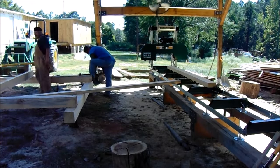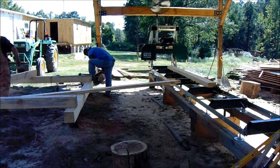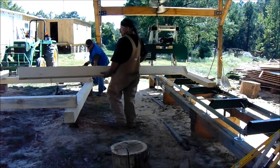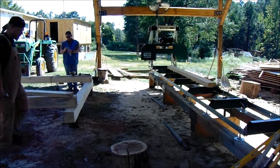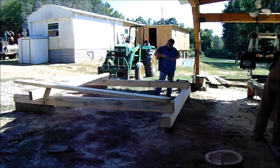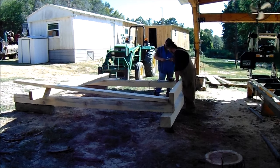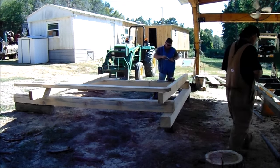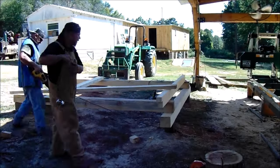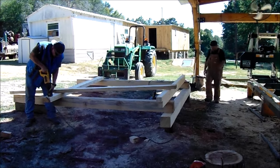Here, what we're doing, we got that other 6x6 post that we had left over. We cut it down the middle and made 2 3x6s. And that's what we're going to end up making our drawbridge, if you want to call it drawbridge or ramp, that goes from our log deck over to our sawmill. And that's what we're doing right now. You see my brother-in-law, he's notching the ends of them.